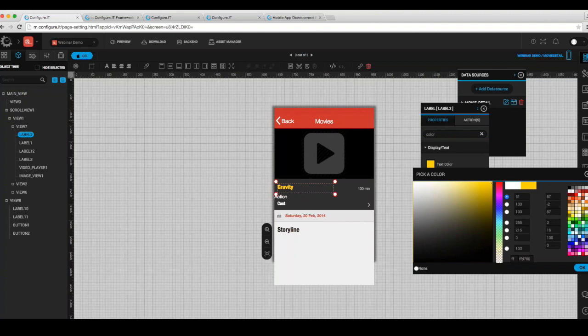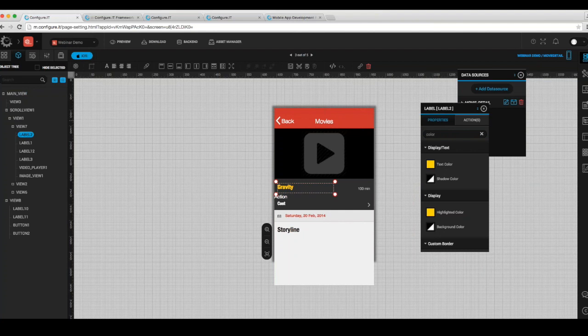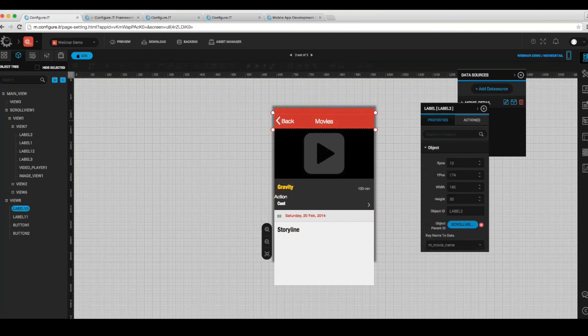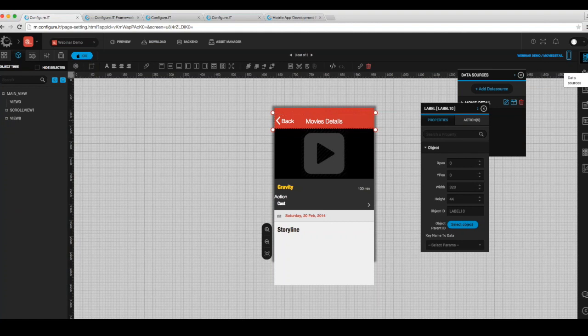And let's change the title of movies in the navigation bar to something more like movie detail. Double click on it and you can change it to movie detail. Or maybe let's just see if we can put in the variable so that the movie title is displayed in the title instead of movie detail as a static.